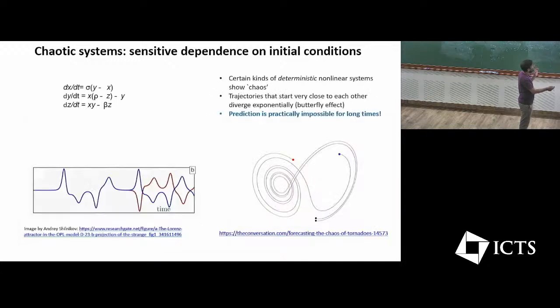But the key point is that if you start two trajectories off with these equations, and now we're not even talking about the atmosphere, we're talking about really a model with 3 parameters, a completely deterministic model. You start them off very, very close to each other, so you choose X, Y, and Z values very close. And for a long time, the trajectory, it's complicated, but it follows. But eventually, it separates. You start 2 trajectories very close to each other, they follow each other for a while, but eventually, they just separate.